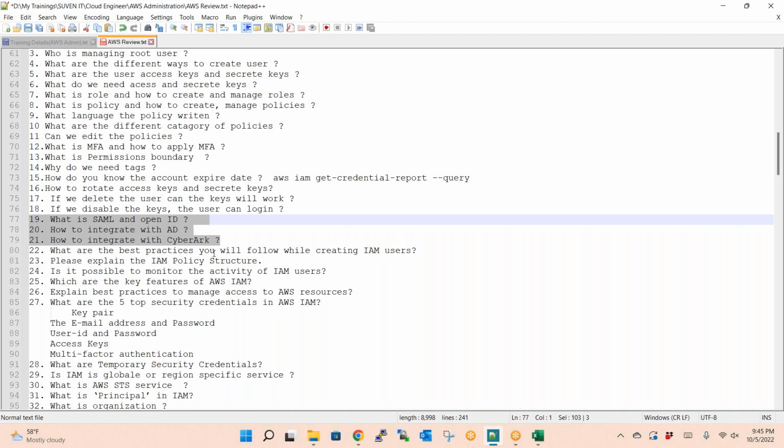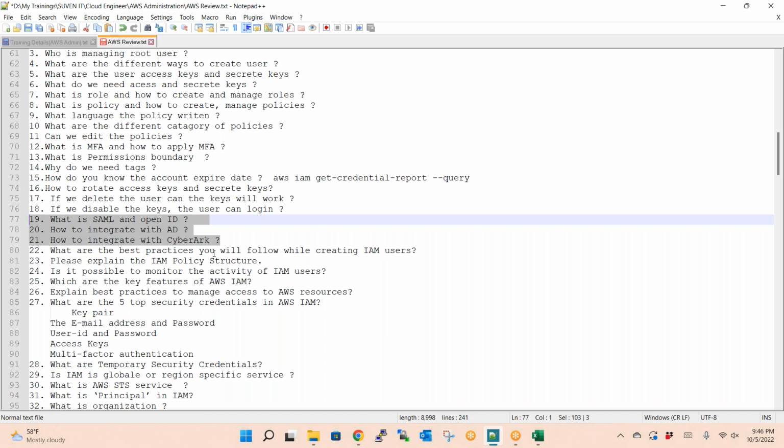Then coming to the question: please explain the IAM policy structure. Previously, I tried to ask you this question, right? The structure has three main things.